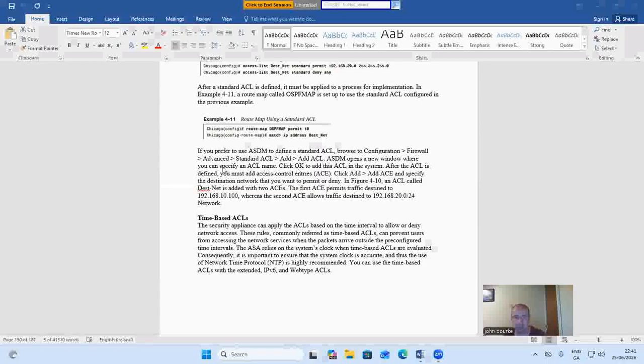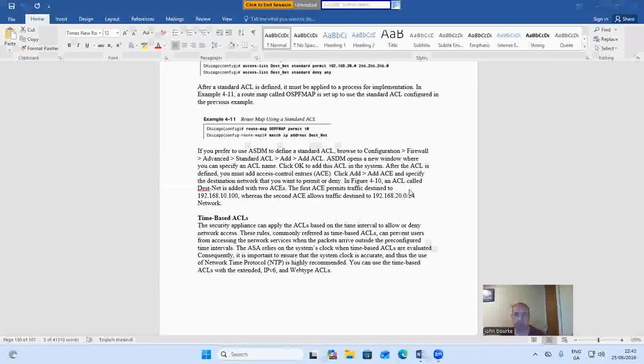After the ACL is defined, you must add access control entries, ACEs. Click Add ACE and specify the destination network that you want to permit or deny.